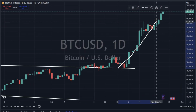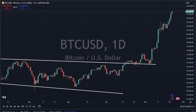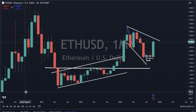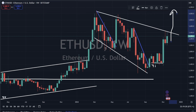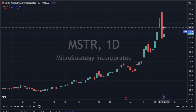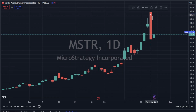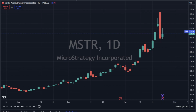Bitcoin up 1.13%, momentum still to the upside. It's right underneath 100,000, so we'll see if we can break through it and close above it. Ethereum is down 2%. It's up against resistance. You could see, it's possible here, guys, to see a big breakout for Ethereum. And then we've got MicroStrategy up about 6.2%. It's an inverted flag pattern, big selling pressure day. It could flag out and then drop again. That could be a leading indicator of where Bitcoin maybe could go. Maybe it could be an indicator. I don't know. We'll see. We'll watch it here together.